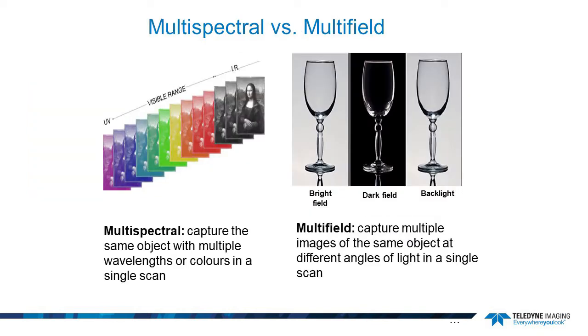Okay, next topic here, multispectral versus multi-field. Multispectral is quite easy: capture the same object but with different illumination wavelengths, either simple RGB or maybe UV or throw in infrared. As said, we can combine mono sensors, we can have RGB, infrared, or what have you. Multi-field is usually just one type of illumination, sometimes only standard white LEDs, but it illuminates the object from different angles: bright field, dark field, backlight.